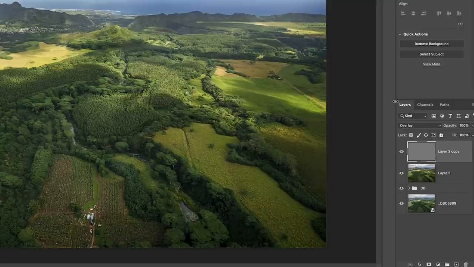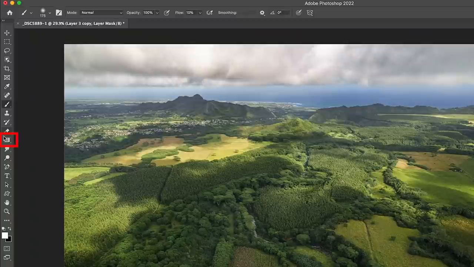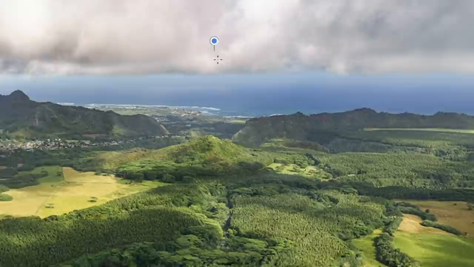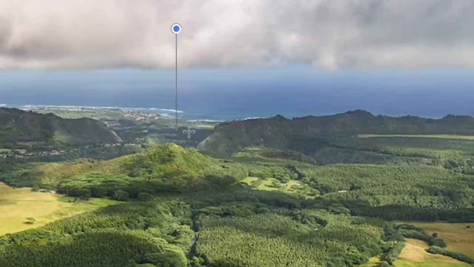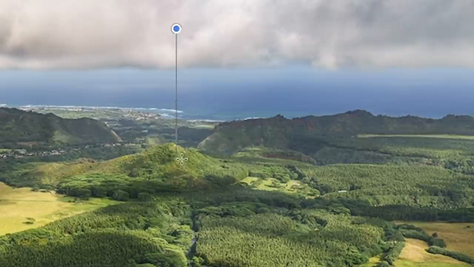Now, if you didn't want to sharpen the background, what you can do is create a layer mask, which is what I've done here, and then just choose a gradient. And with the gradient, when you're working on a layer mask, black will hide that layer, and then white will leave it untouched. So we just want to paint away the sharpening just at the top. So let's make sure we've set black as our foreground color there. And then we're using a linear gradient, and I'm just going to drag down just a little bit in that area. So notice the transition will happen just in that area that I'm dragging in. So everything outside of the top will be completely erased on that layer or hidden. And then everything in between the transitional area will over time slowly transition.